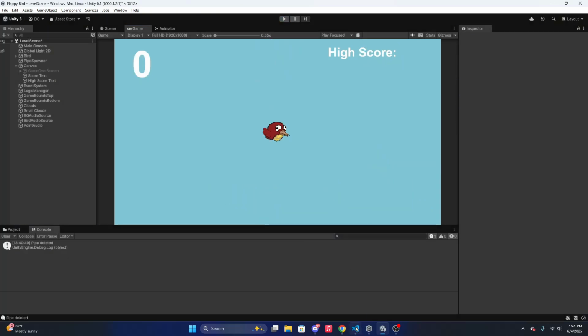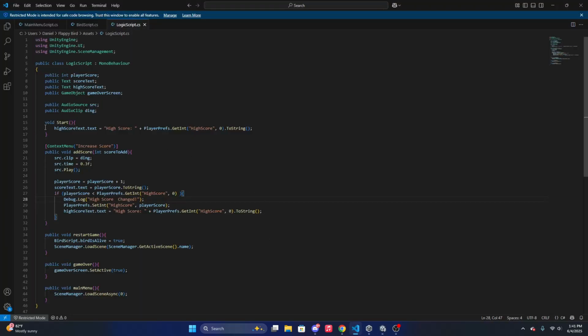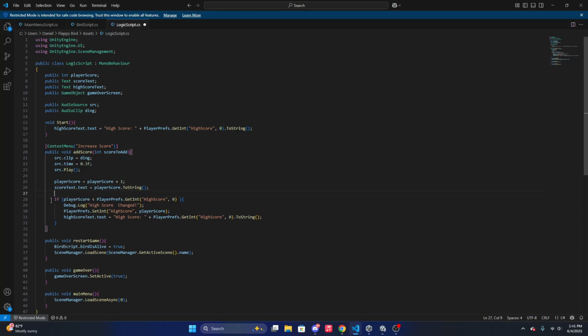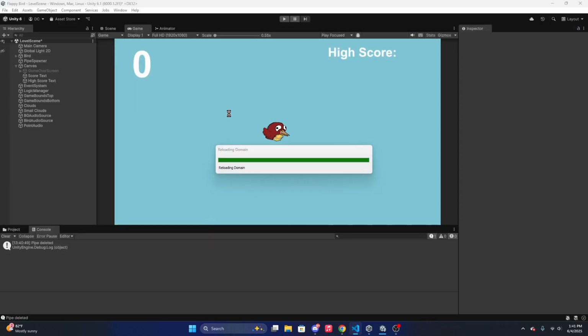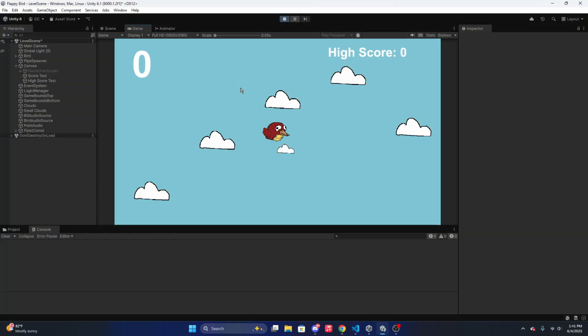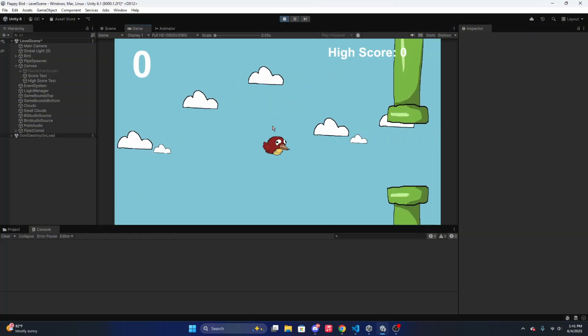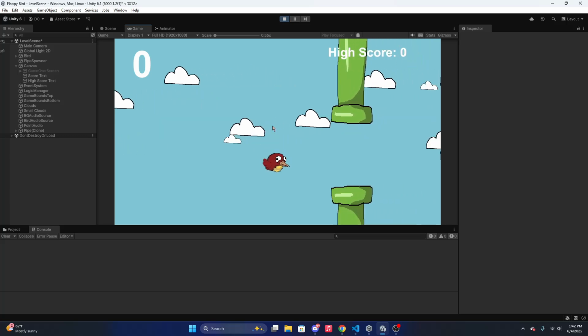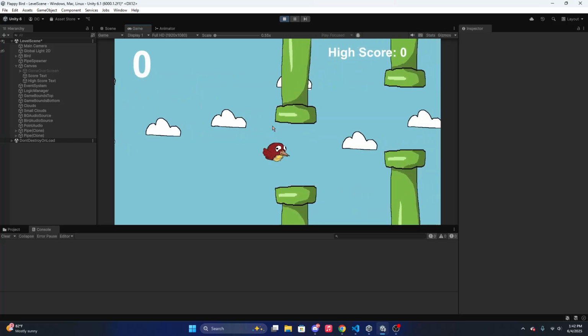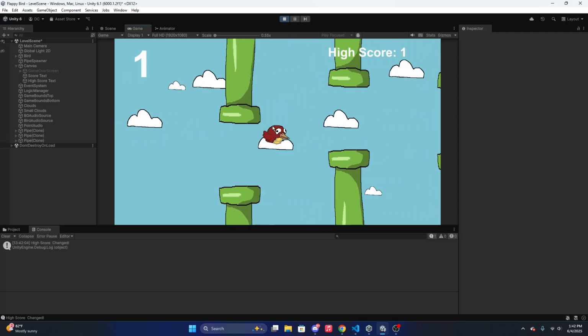Oh, so we have a problem. So at the start, it is changing our high score, setting our player prefs variable, but basically this whole if statement is not running when we add our score. Oh, it should be greater than. If our score is greater than the high score, then we want to change the high score, obviously, because right now we can't get a score less than 0, so this should fix it. I'm excited, guys. This is the last thing before I can move. Oh, our high score changed.